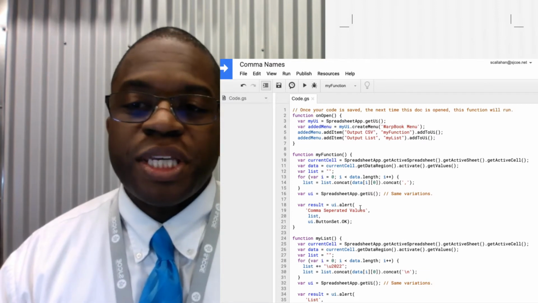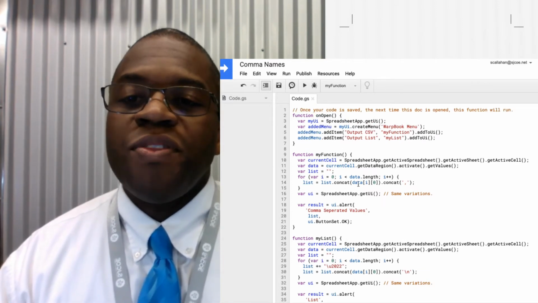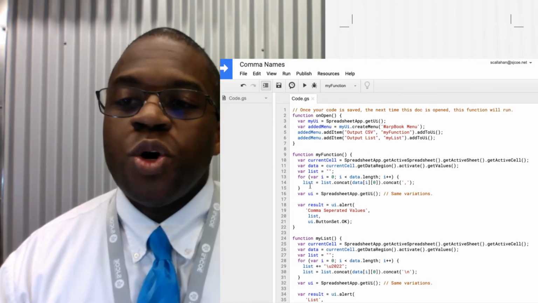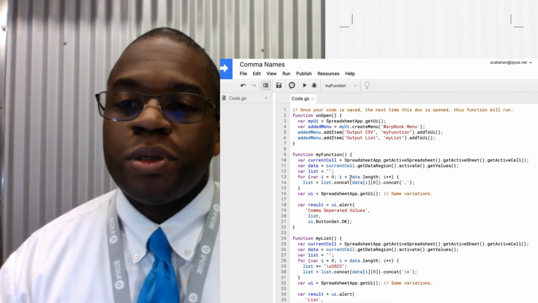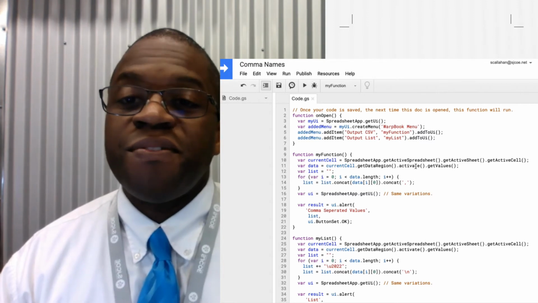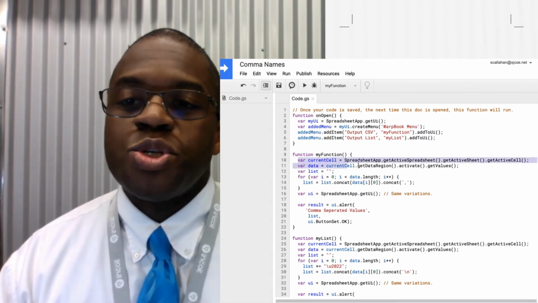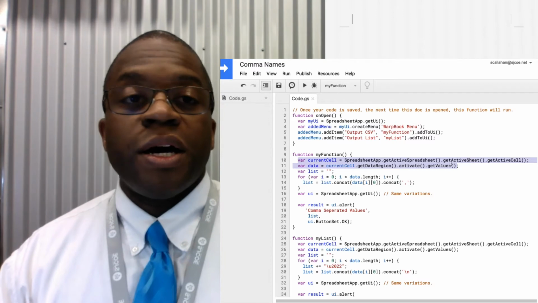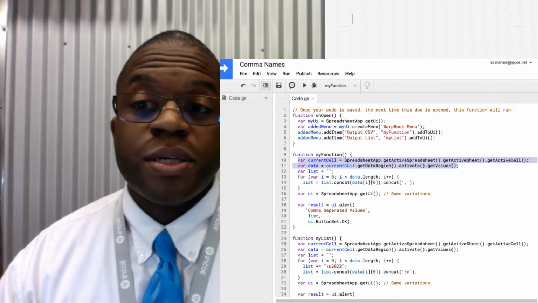But here's the key. On this one, as we go through the data, notice there's a for loop, and we keep on iterating through a list of the values. These two lines of code get those values in the spreadsheet.